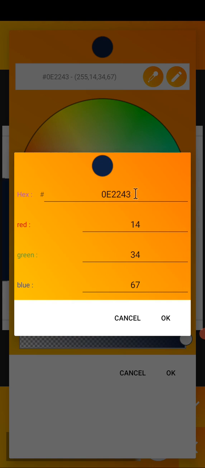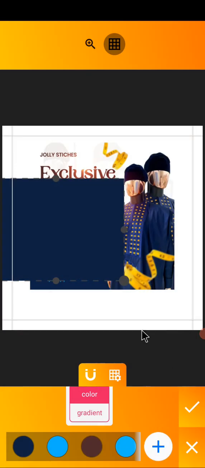But if you are doing it in Photoshop, you can use either uppercase or lowercase. The color code of this color is 0E2243. I repeat again, erase yours and insert 0E2243. So you just click on OK and OK.